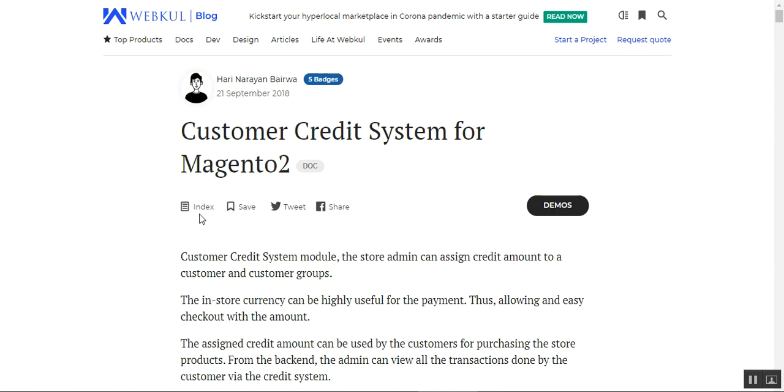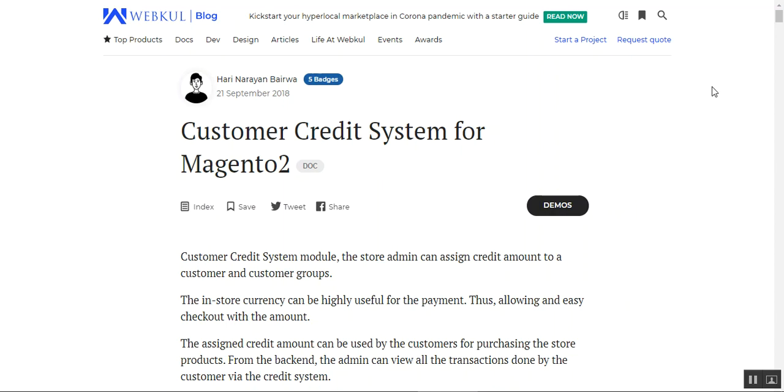From the backend, the admin of the Magento 2 web store would be able to verify the complete transaction details regarding the credit point system, thereby allowing the admin to have better credit monitoring within his web store. Apart from that, the customers would be able to make use of the credit points for purchasing and can make use of the online and offline methods for paying the credits back to the admin as well.